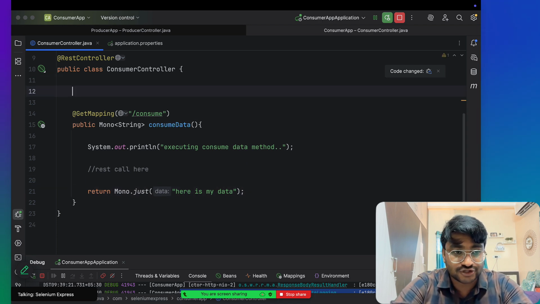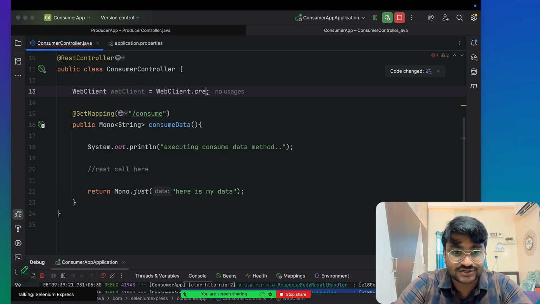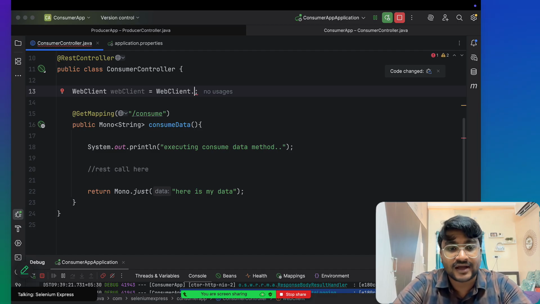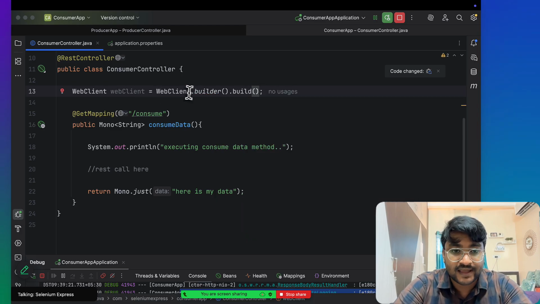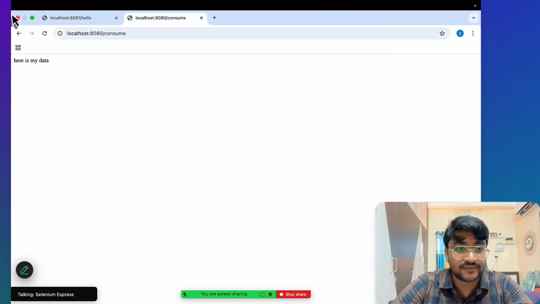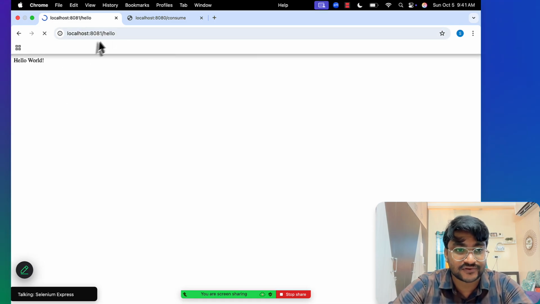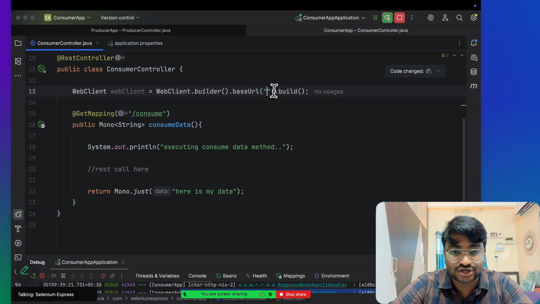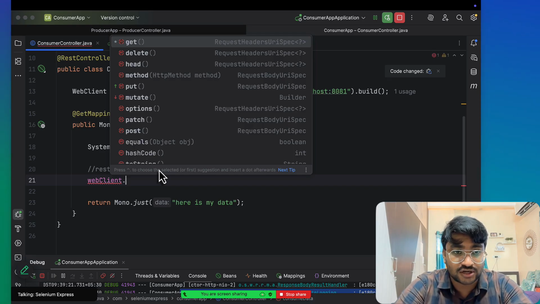Okay, so I'm gonna just do web client. The web client is for the non-blocking call, and let's create the web client. This is just like your REST template, and I'm gonna create the web client right now in order to make a REST call to my producer application. So WebClient dot builder dot build I can just do, and here I can keep the base URL. My base URL is the endpoint which will cause an artificial delay of 10 seconds. If you remember, if I hit this, it is not going to instantly give you the result, right? So I'm going to copy this, and this is going to be my base URL. I'll remove this, and this is my web client. Now using my web client, let's make a REST call. So web client dot get call I want to make.